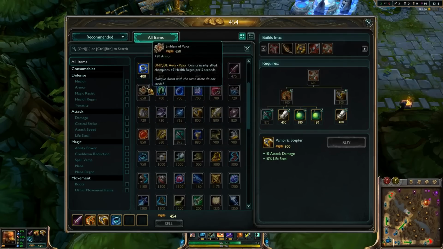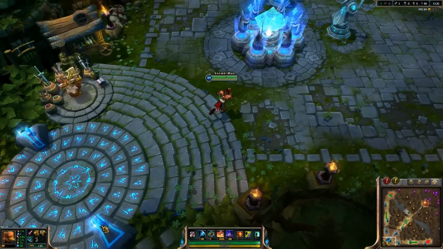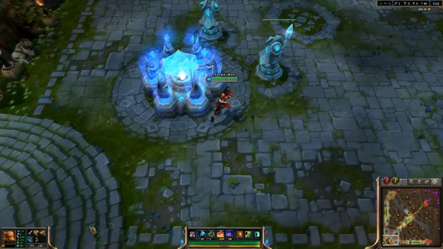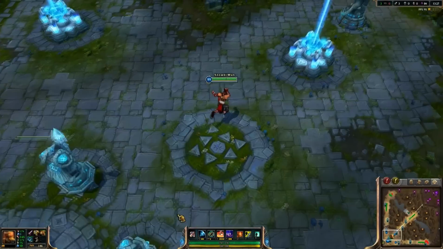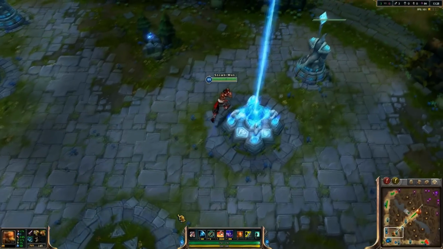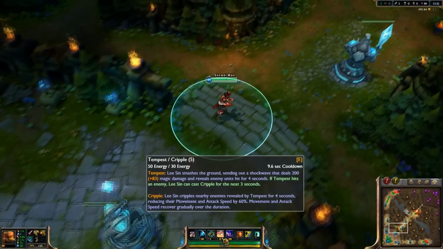If you go ahead and run up to the wave and hit E and then hit the active from your Tiamat, so for me I'm going to put that on my hotkey number 3, you can clear a minion wave in an absolute instant. Makes him a strong wave clear, makes him a strong split pusher. It's just a nice ability to have overall.